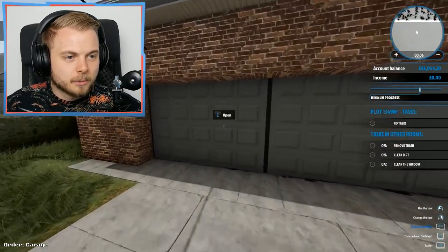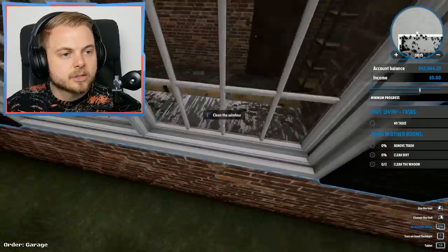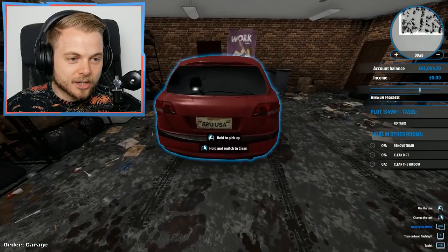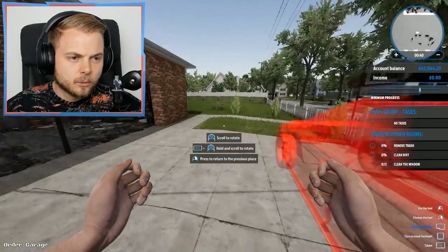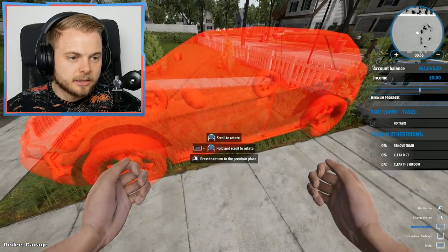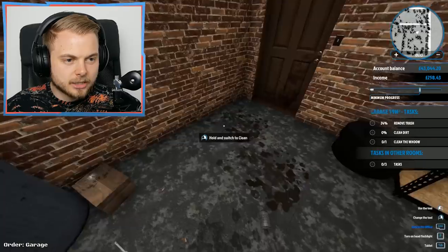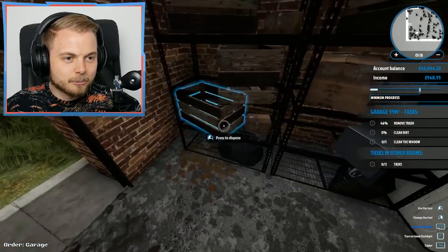It's just a garage. There's no house. Wait, where's the house? Is there a house anywhere behind here? Is it just a garage? Is it like a mechanic's garage? Look at the mini-map. I'm just going to pick this up and put this out here. I cannot move it. I need to get in. I'm getting my cleaner out. Here we go, I'm just going to click everywhere. I can't get rid of the tires because they're good tires apparently. We are trashing the trash cans - that's how bad this place is. Boxes, boxes, boxes, boxes.